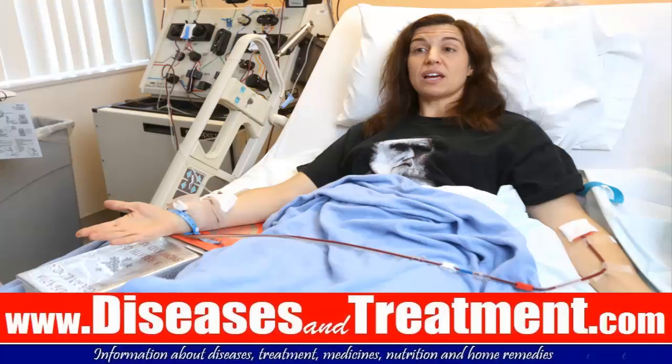It helps treat and often cure many life-threatening conditions, including bone marrow failure or severe aplastic anemia, leukemia which is a cancer of the white blood cells and has several subtypes, non-Hodgkin's lymphoma which is a cancer of the lymphatic system, and certain genetic blood and immune system disorders such as sickle cell anemia or thalassemia, and some severe immune system diseases.